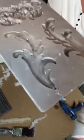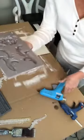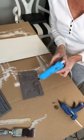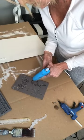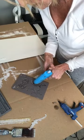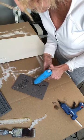Let's see, which one is it? This one right here, completely filled up. And we're gonna let that set for just a second. I'm gonna start the other one. And by the time I start this other one, I can already start to manipulate that one out of there. And if you have to walk away, it doesn't dry in there. It's not hard to get out of.